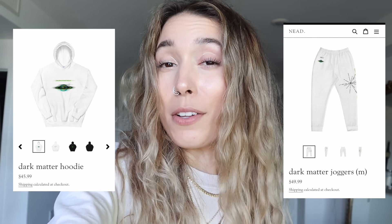I ordered a whole sweat outfit from Nead Clothing — it's all white, really cool, should be great. I'm going to keep shopping over the next couple days. I just want to help out small businesses. I have a little bit of a headache, I think I need to drink more water — I definitely haven't had enough today.